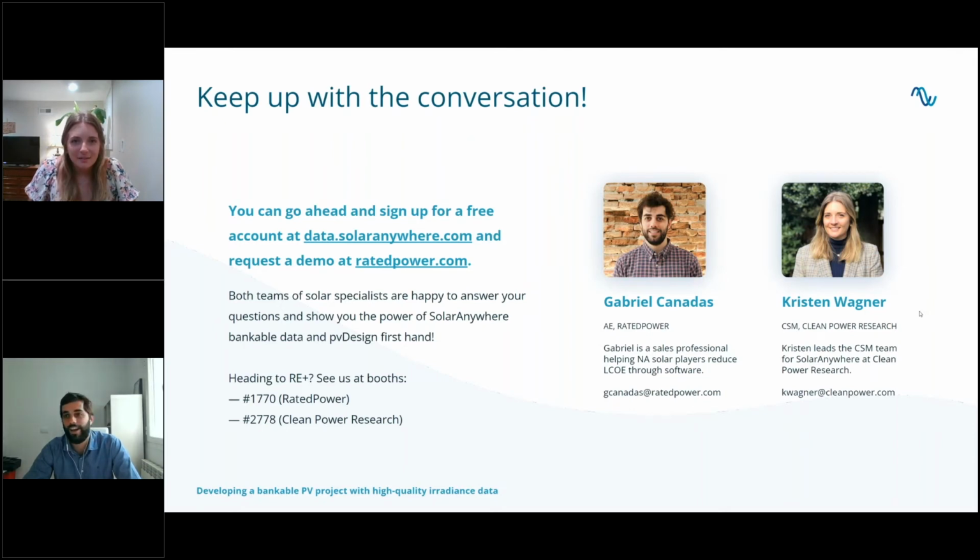And then I'll also add too that you can get started on this for free. If you go ahead and go to data.solaranywhere.com, you're able to register for a public account at no cost. That's going to give you access to our full data offering at a selection of locations globally. And you'll also get automatic API access to all of those locations. And so then you can generate an API key once you've registered, and then go ahead and input that into PV design and start testing it out.